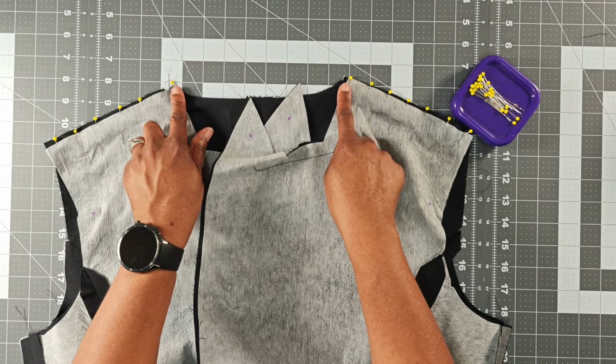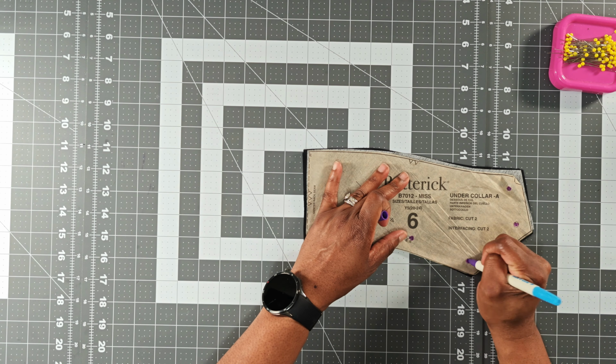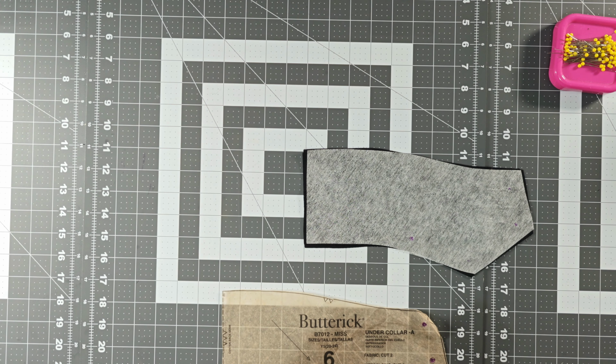Pattern piece number 6. So with pattern piece number 6, first of all, I want you to go ahead and mark your dots, transfer your markings. I know sometimes it's hard to see it, but transfer your markings. I could see mine right here.